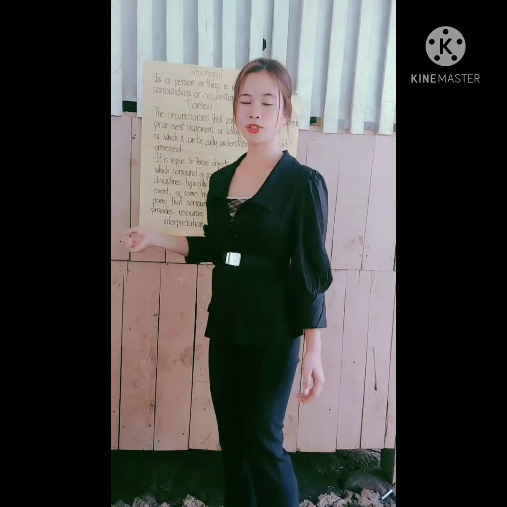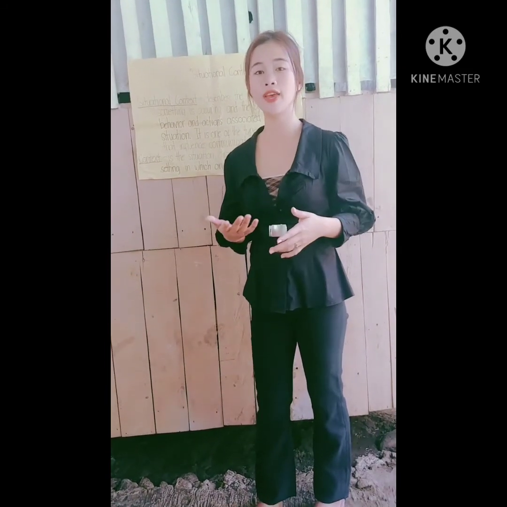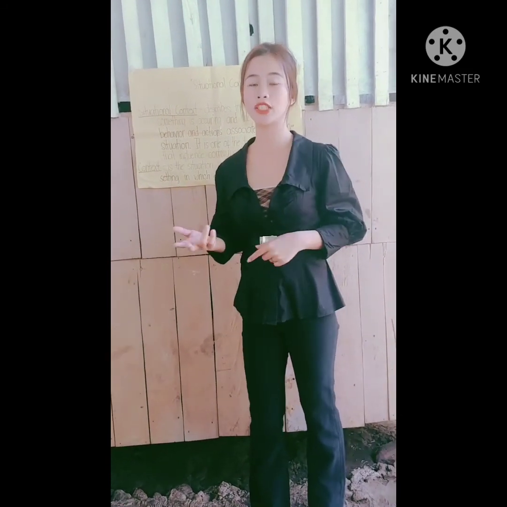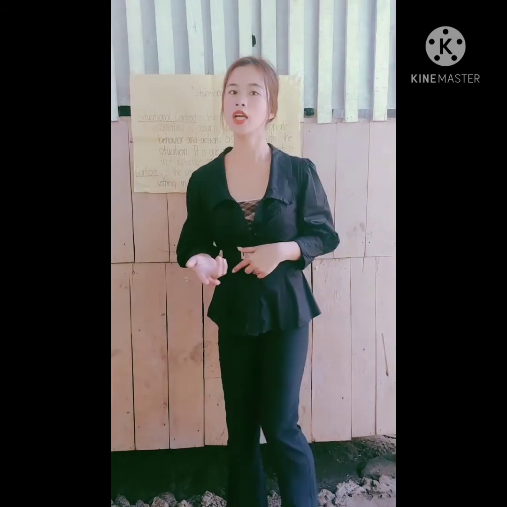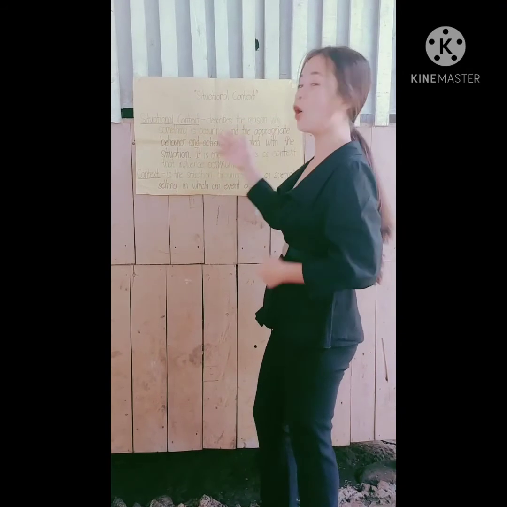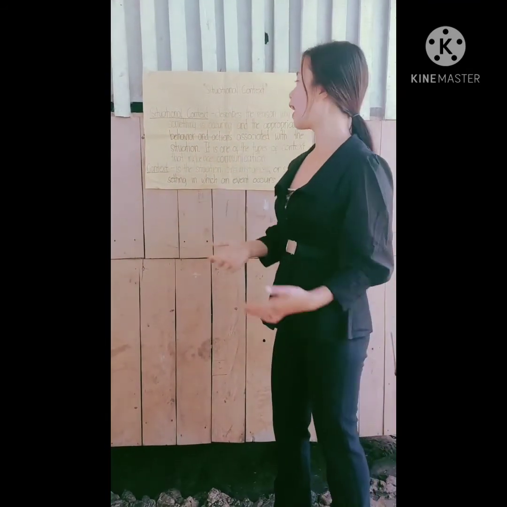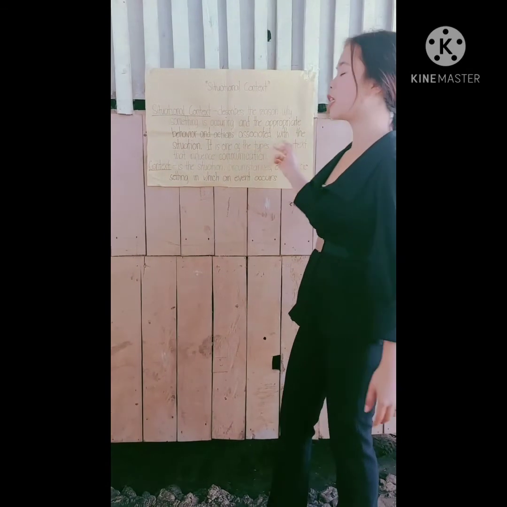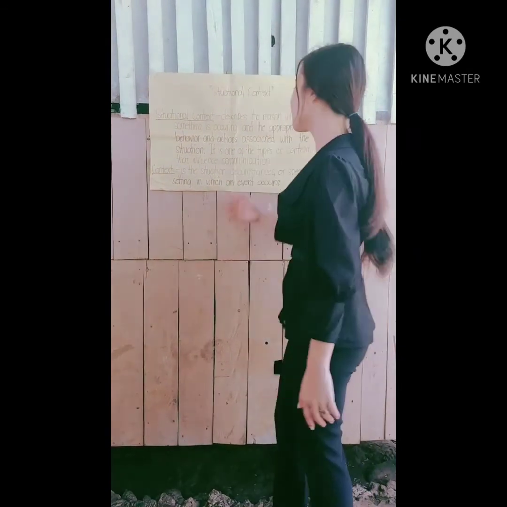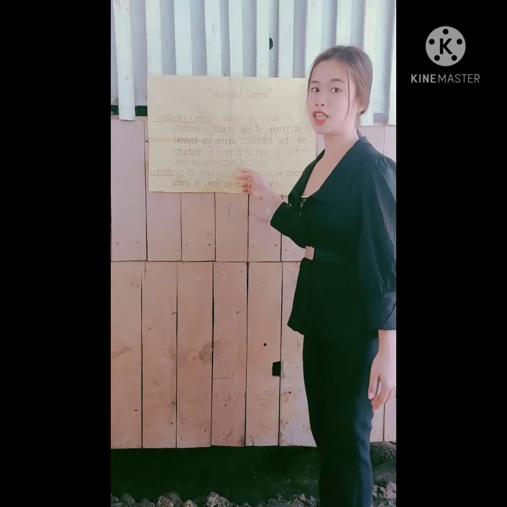So now, let's move on to the situational context. In every situation or any event, there is a situational context that occurs in that situation. Situational context describes the reason why something is occurring and the appropriate behavior and action associated with the situation. It is one of the types of context that influence communication.